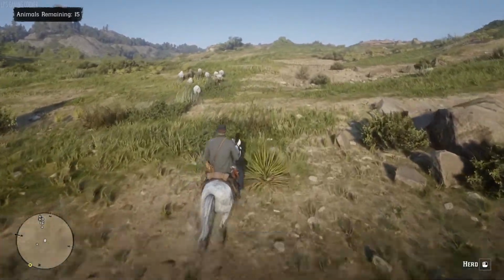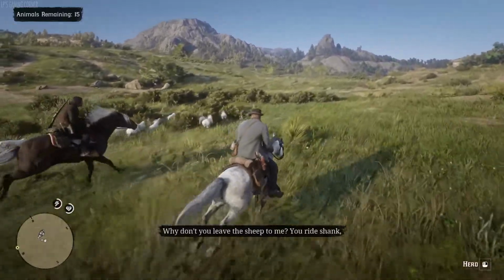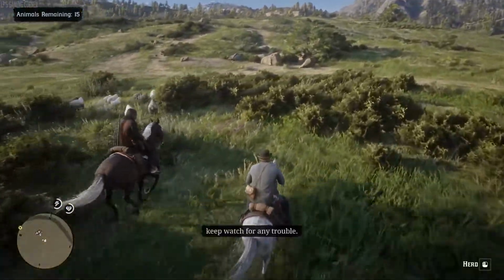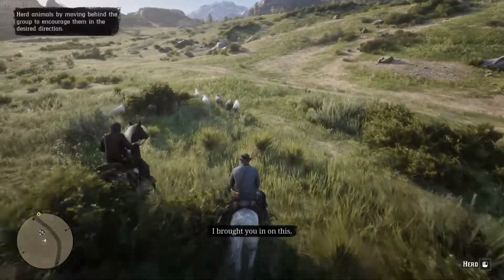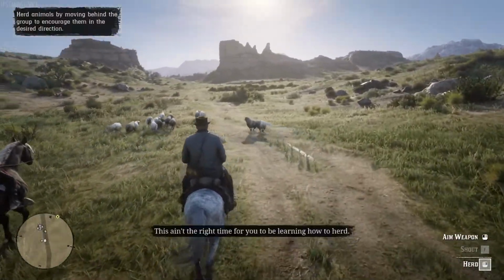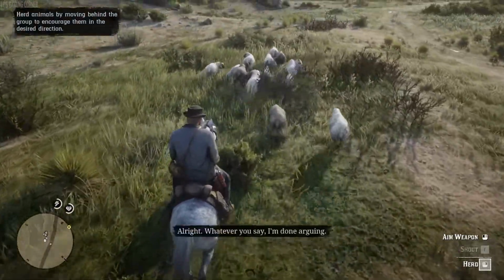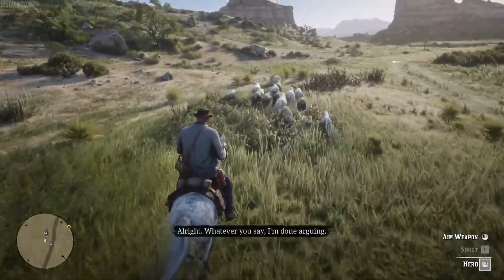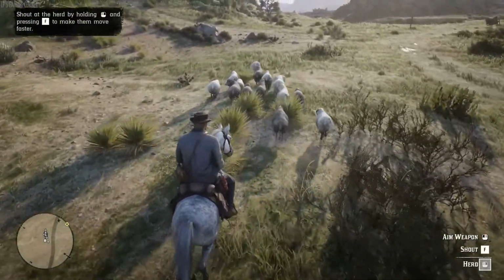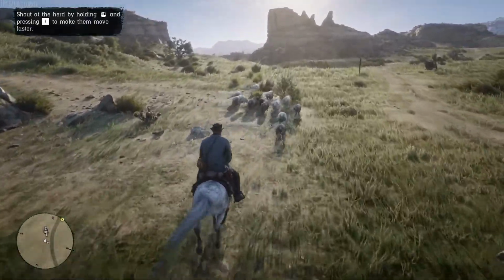Let's head for town. You know what? Marston, why don't you leave the sheep to me? You ride Shank. Keep watch for any trouble. I brought you in on this. It'll be quicker this way, trust me. This ain't the right time for you to be learning how to herd. All right, whatever you say. I'm done arguing. Come on. Yeah, let's go, sheep. There, girl.